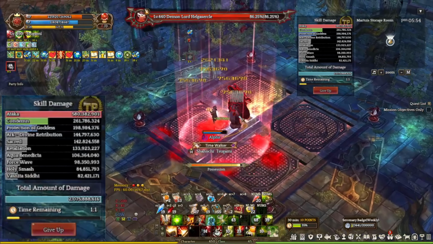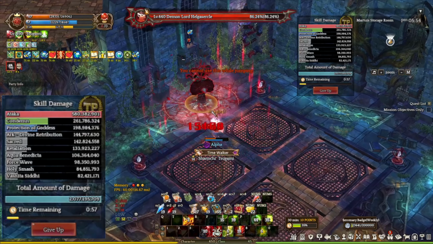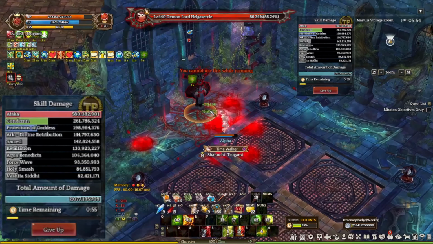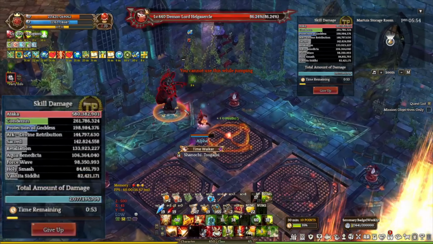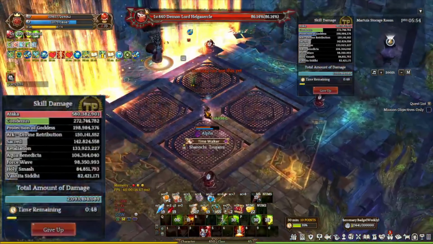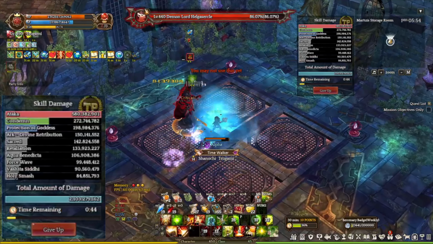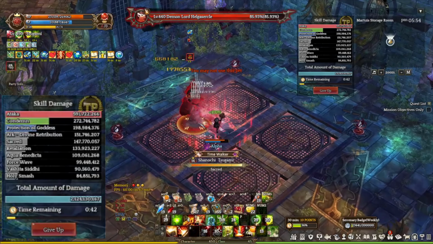Protection of the Goddess. Nice. Watch out for a burst. What? I got knocked in the air. Ouch, ouch, ouch, ouch. Alright, where is it? There we go. Close one. We got 2 billion damage. That's really good. Nice. Alright, Sacred.